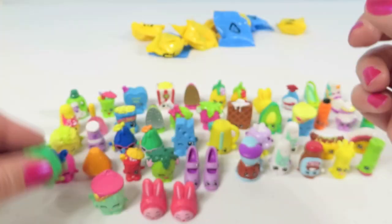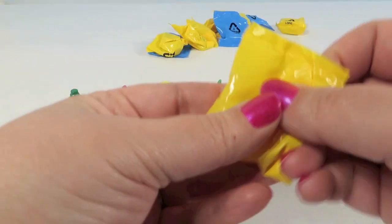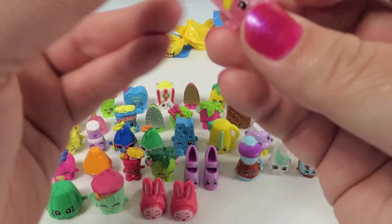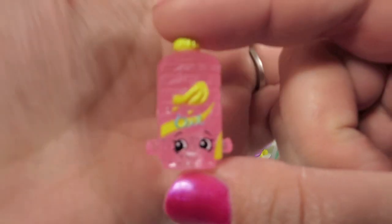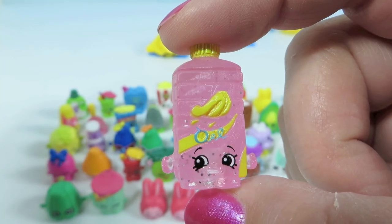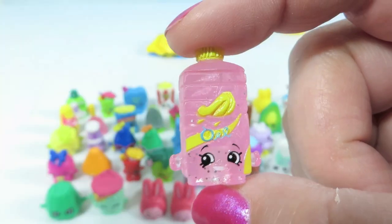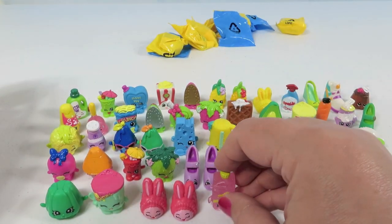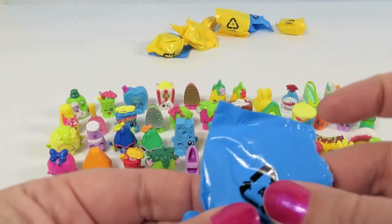Wobbles. Wobbly, wobbly. It's like a bobblehead. Yeah. A bobblehead. Ooh, cool. This is Olivia Oil. Sure is. And she's cute. See? She's one of my favorite ultra rares from this season. One of your favorites? One of my favorite ultra rares.